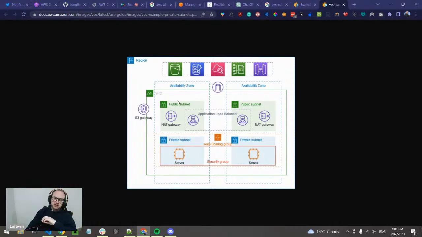So, for example, if I want to connect to this server or whatever's running here, I would have to come into the public subnet and then connect to my host, which could be an EC2 instance, set up as a Bastion host, which I then use to tunnel or SSH into the private subnet instance, which I can only get to from within our network.